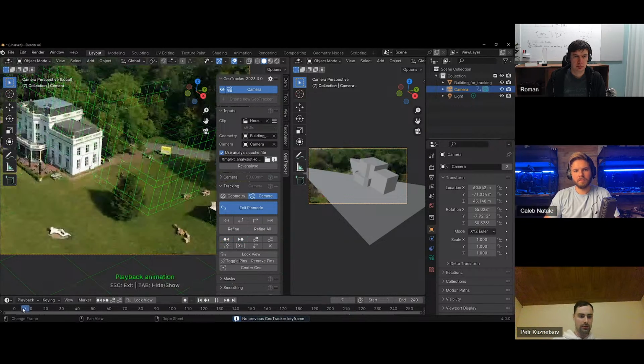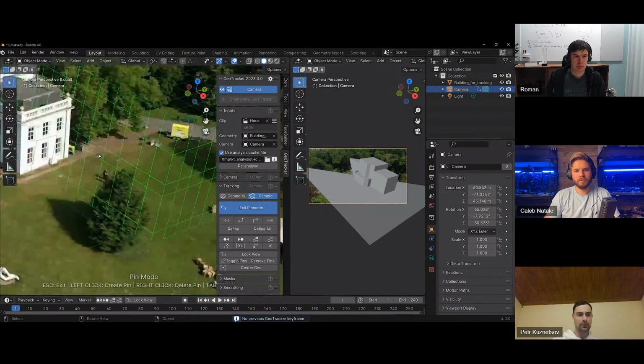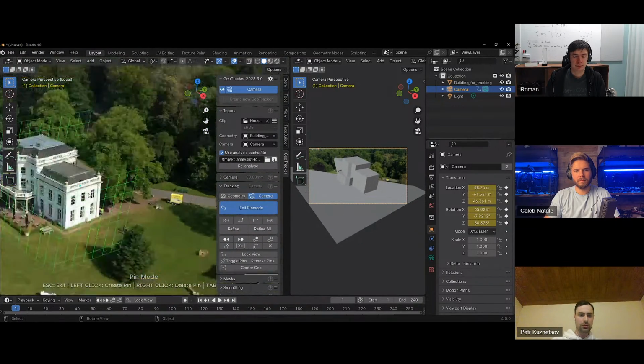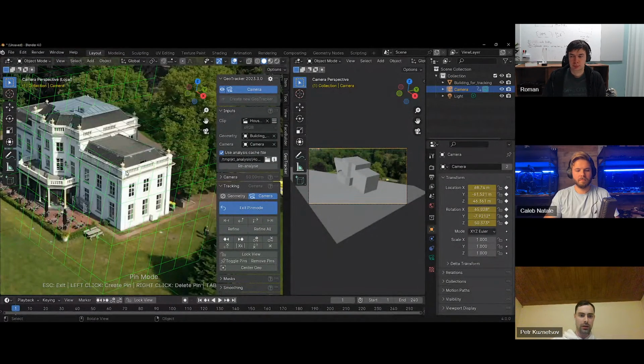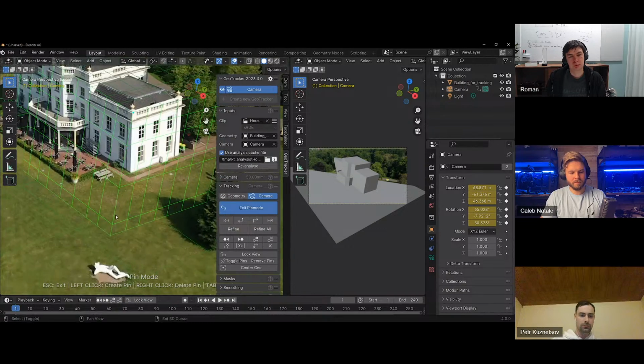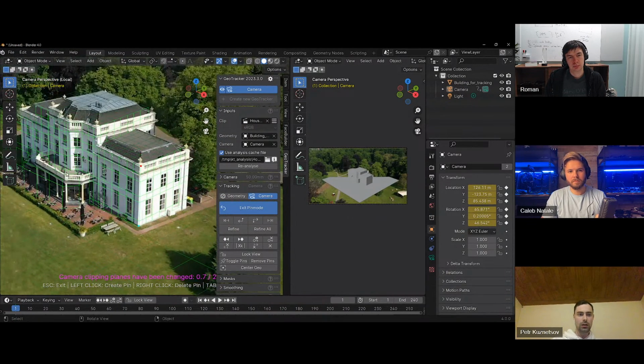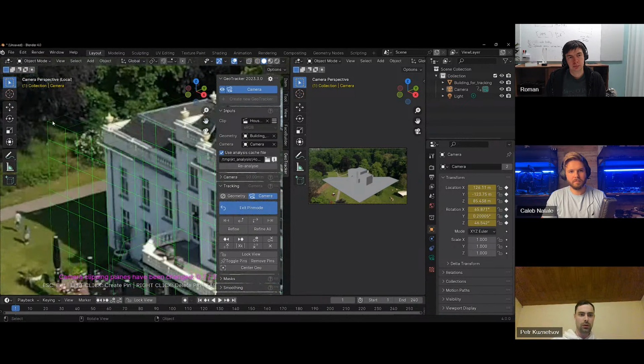Oh God, it's difficult to put it here. In the first frame, I will put the first pin on this corner, the second one on this corner, the third one on this corner.